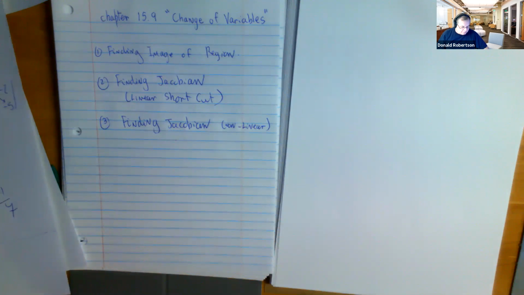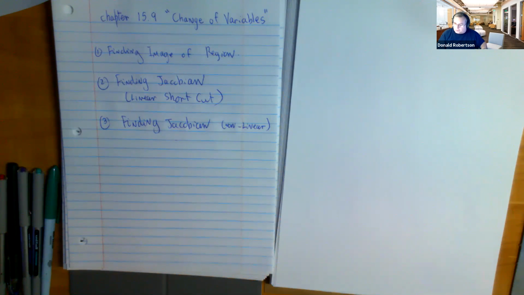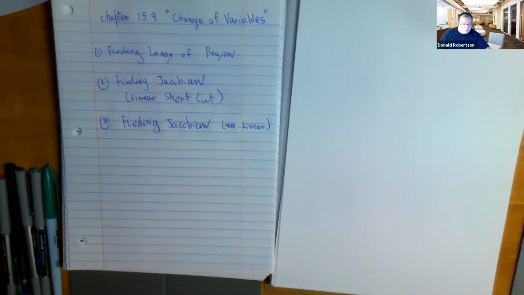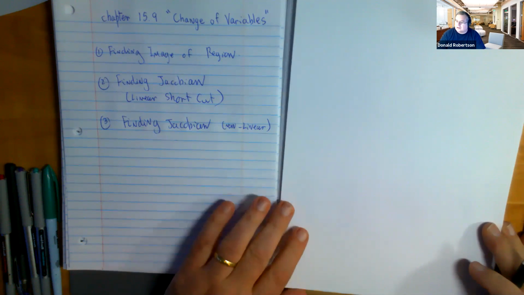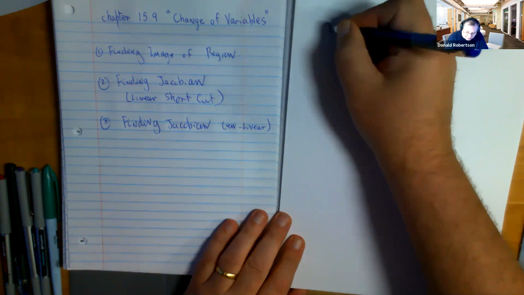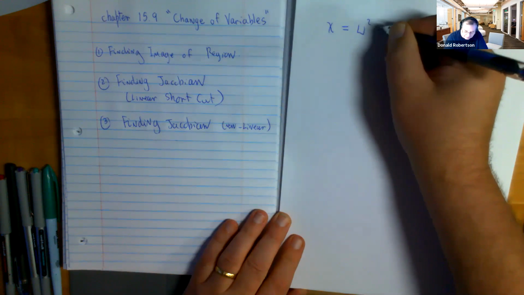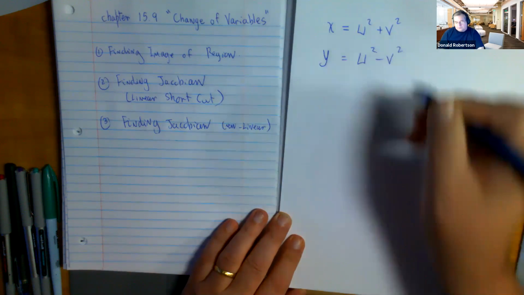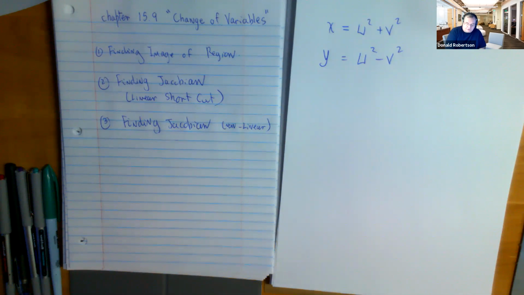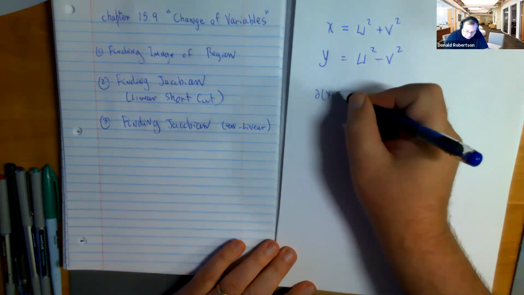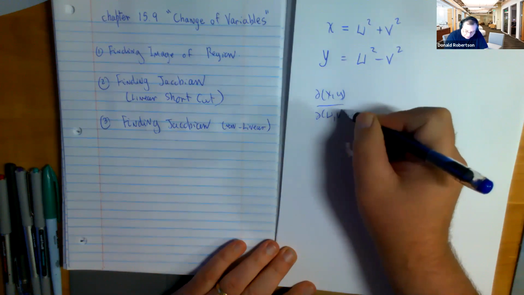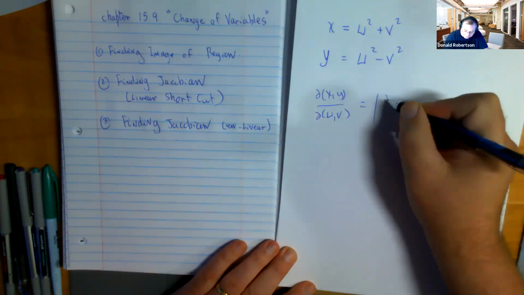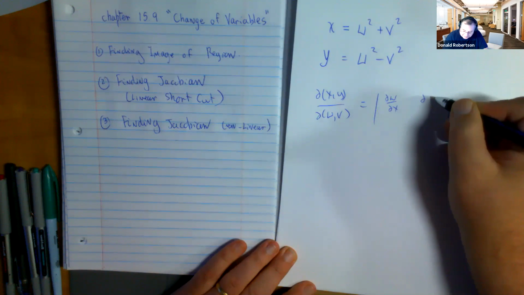Now, if you don't like my linear shortcut, just do it the way you're going to do all of them. So third guy in the list, how do you find a Jacobian when it's a non-linear situation? Well, suppose I tell you that x is u squared plus v squared, and that y is u squared take away v squared, which is actually not that unusual, a Jacobian transformation. Well, the information is given exactly the way you want it. So you really won't spend too much time.